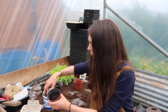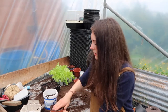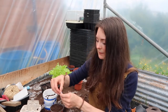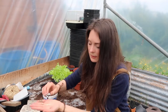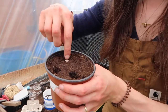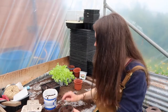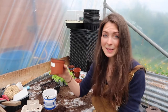So the first thing now is to get all this compost into this pot. You can pat it down a little bit just to make it nice and full, but don't firm it down too much. Get your seed packet and grab your seeds. Now these cucumbers are nice and big, so you can probably just about see them there in my palm. I'm going to push them in about 1/4 of an inch deep into this pot. Just like that. And then I'm going to get some more compost and put that on top and firm it in. And that is my seeds sown.